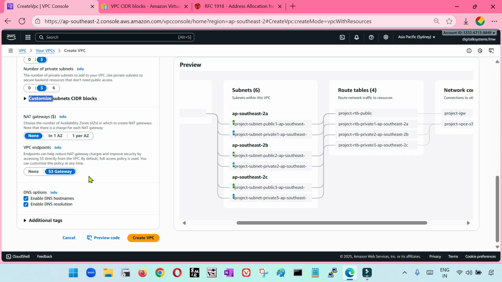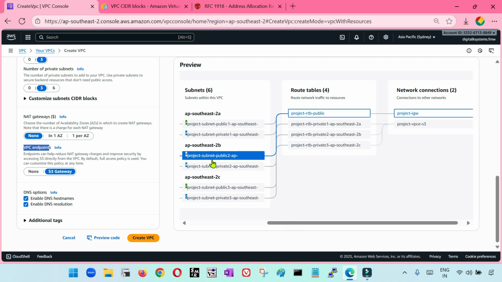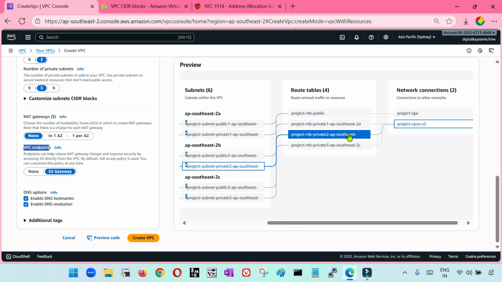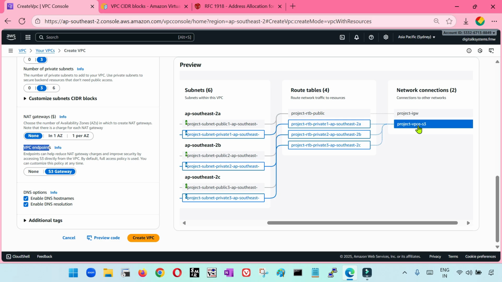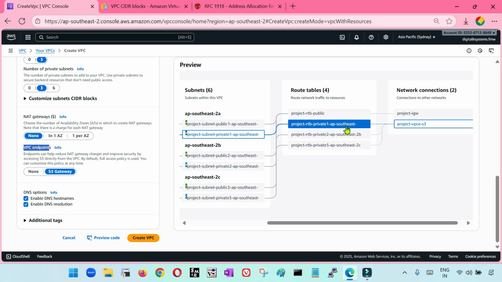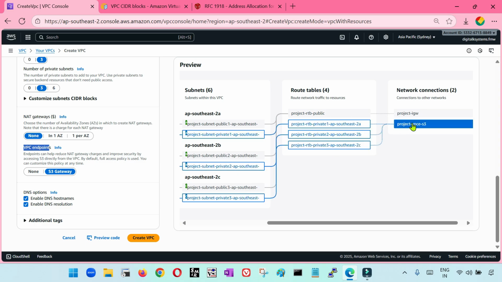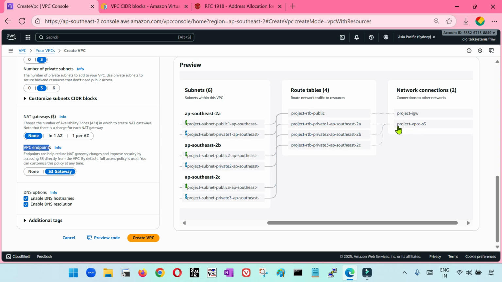Okay, and now in the VPC endpoint, you can see it is saying S3 gateway. Here, VPC endpoint S3 gateway means your public subnet automatically opened a route to the S3 services. Right, so that means if any of your instances want to access any of the objects from the S3 storage, okay, the default route is automatically added there. It will automatically allow access to the S3 services. Okay, if it is not there, you may have to configure the NAT gateway, which will incur extra cost for you.